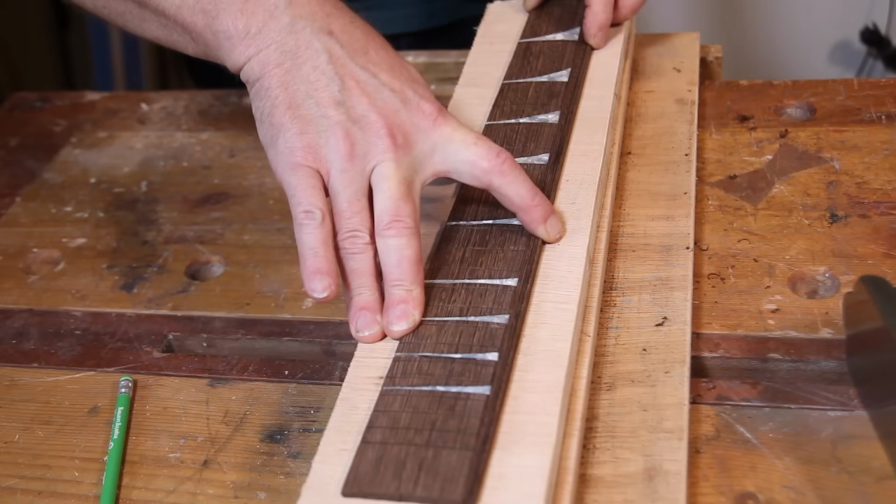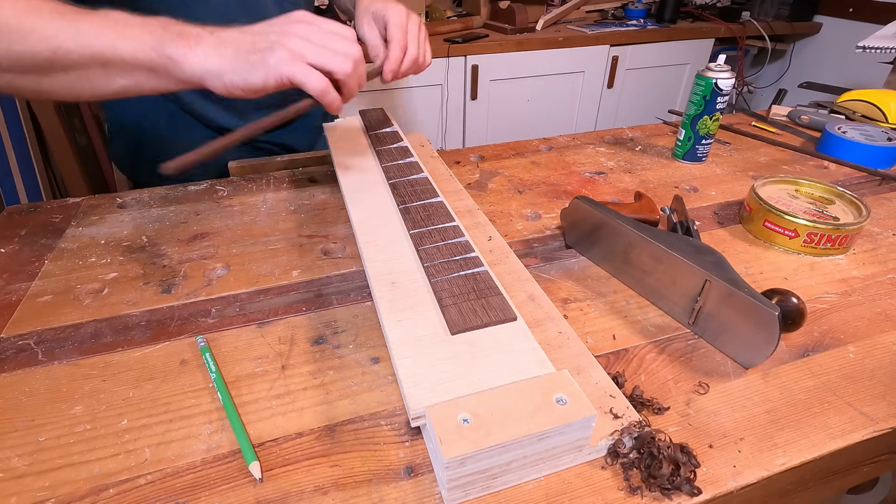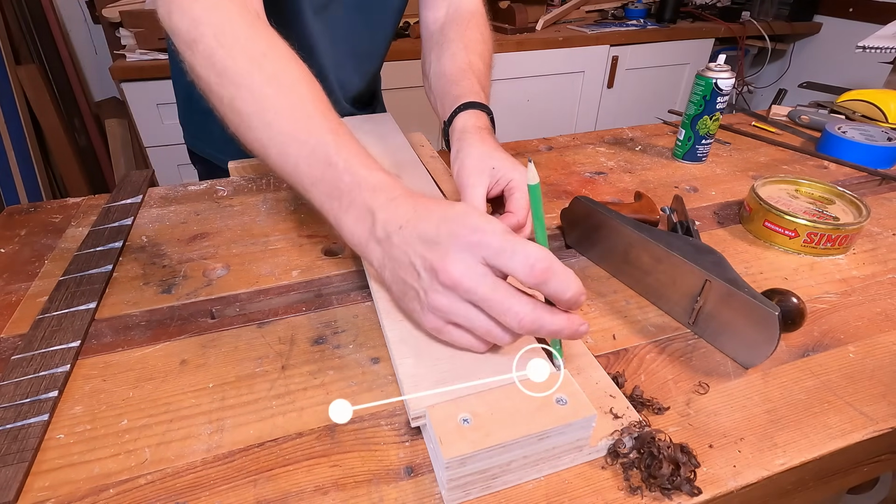I think when it's all cleaned up, you're not really going to be able to tell that it's been cut off and glued back on. So I'll very quickly clean this one up as well, and we can get some glue on the job.